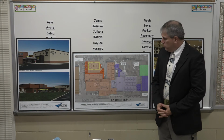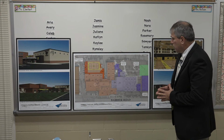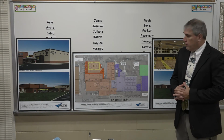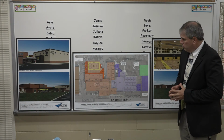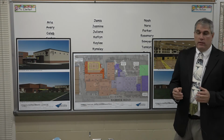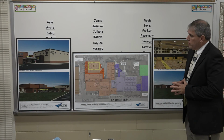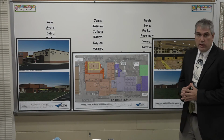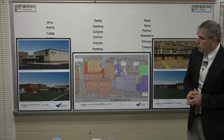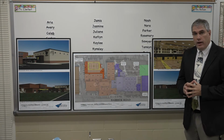Hello, my name is Rob Stenson, and I'm with Modern Design Architects, and I have been asked to work through the project and describe what this project scope is and what our role is in this project. One of our criteria that was brought to our attention is obviously the classroom additions, the ADA accessibility in those classroom additions, and also a competition gym, which would expand their capacity of holding events and everything else that goes on in the building. There was also one other criteria they were looking at, and that was entry into the school and how they get access to the school. So when we looked at the project, we kept that in mind.